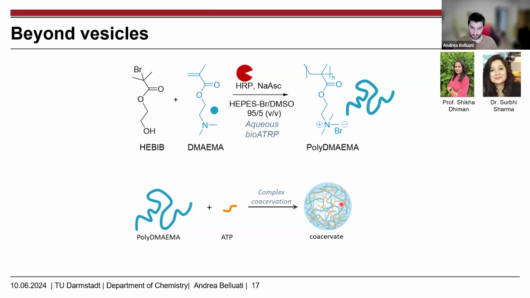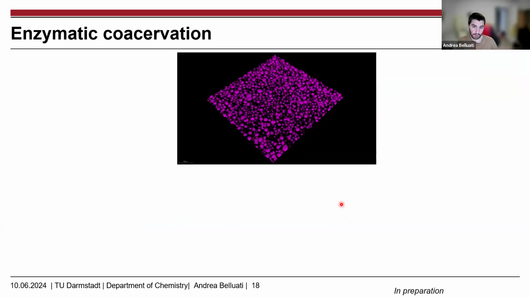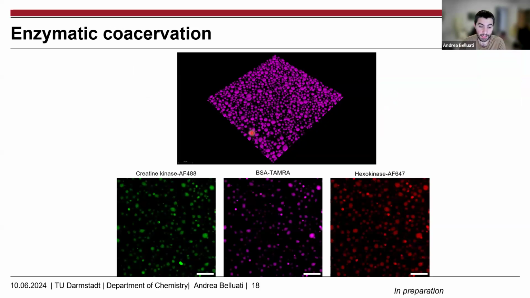these phase-separated artificial cells. You can see here how they look if you take the polymer and mix it together with ATP and fluorescent TAMRA-labeled BSA. And this polymer can, for example, take up several enzymes. You can see again BSA as a sort of basic staining, but then you can also get creatine kinase and hexokinase all in the same droplet.